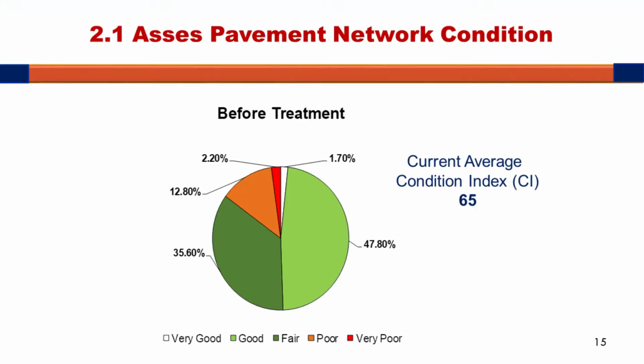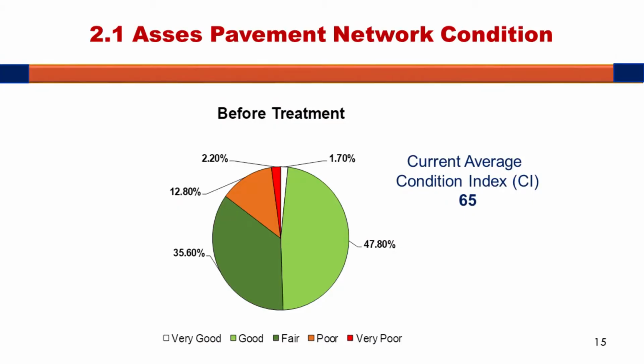These are examples for a particular situation. We picked a condition index and made it general, but these are real numbers that we got. So you can see here the initial condition. What's my condition before the analysis right now? For this particular example, very poor is in red, very good is some white, but then you have the good and the fair, the majority in green. There's more than 80%. So that's the first step.